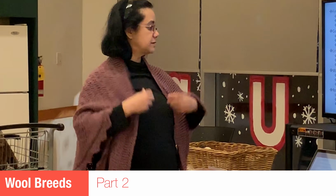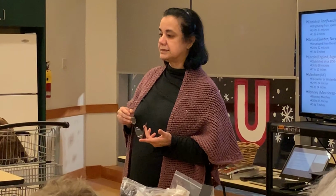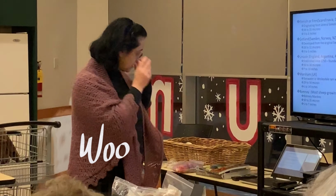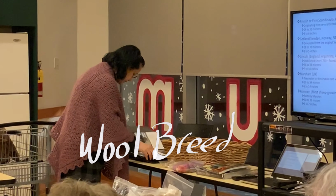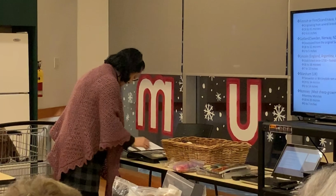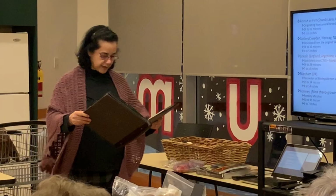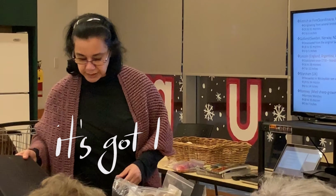Automatically, so I think it's going to be okay. But the thing with that Romney is that it is very soft. Let me just see where I got my Romney from. I got it from the Stoddard family farm from Sylvia. So that was pretty good.